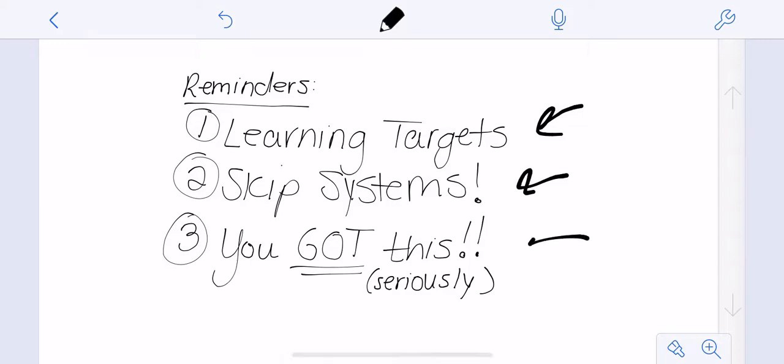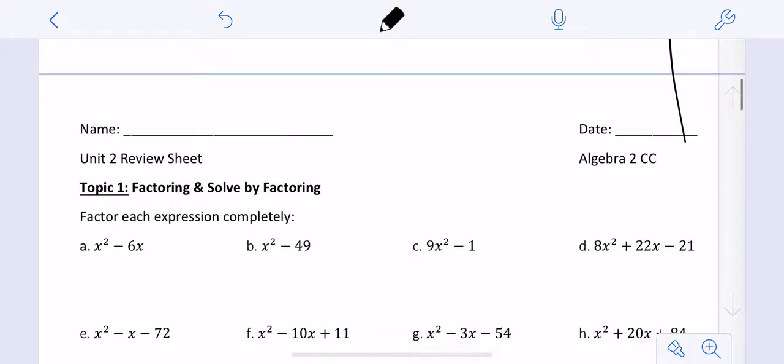And the last thing I want to remind you guys is, you got this. Don't forget that what we did in class was tricky. It was meant to be challenging, and you guys did a great job on it. So don't let yourself get overwhelmed about the fact that doing that error analysis was tricky. That's how your brain grows, right? The messy stuff is where you grow. So don't get overwhelmed by that. You're gonna do great. Just send me questions as you study.